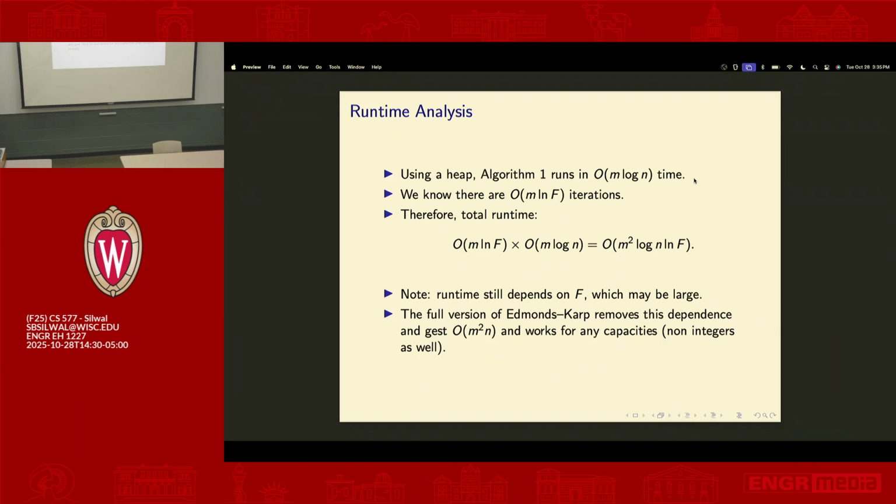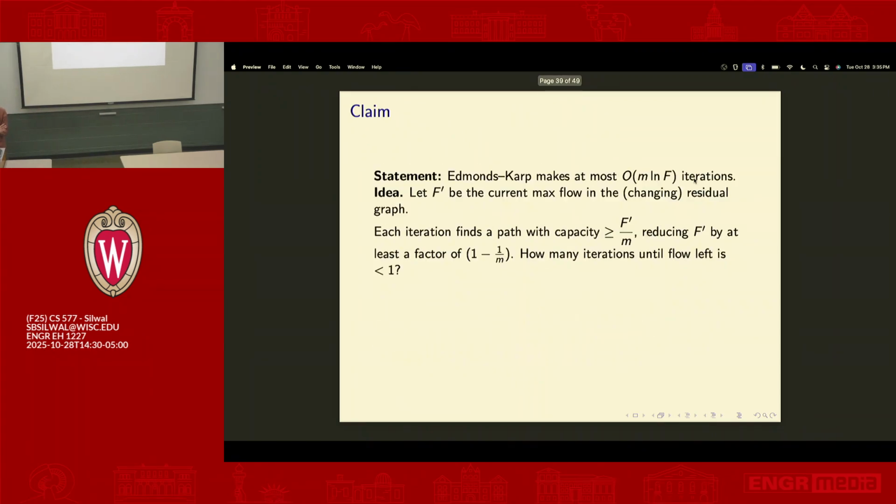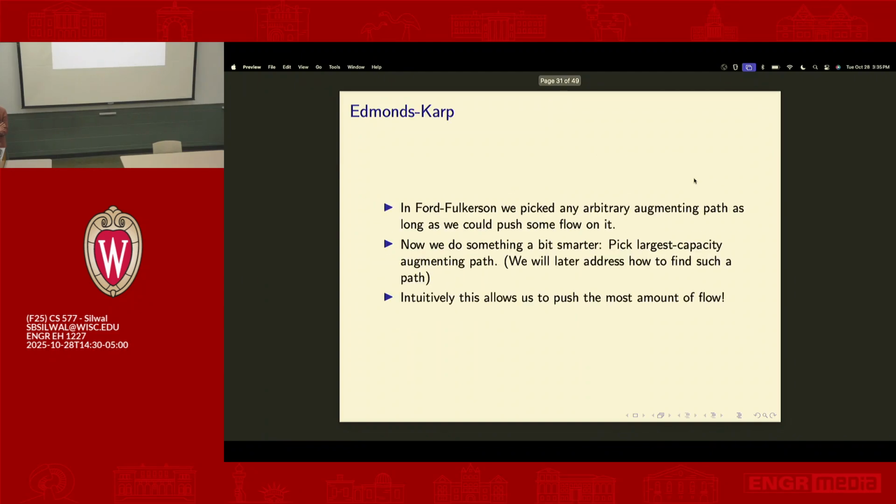Yeah. No, this is it, because there is no need for an example. There are two steps. One is if I abstract away how I find the augmenting path. If someone magically tells me the highest capacity augmenting path, then we showed how many steps it takes. And the question is, how do I find the highest capacity augmenting path?